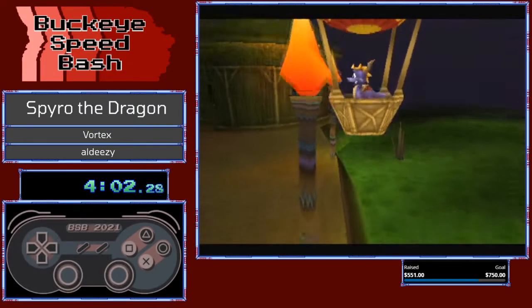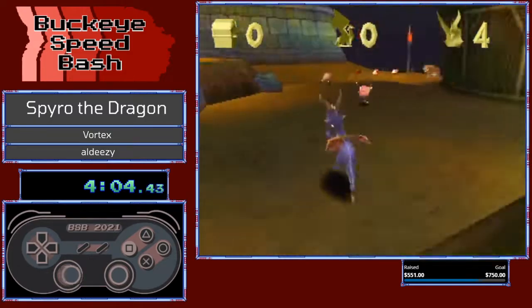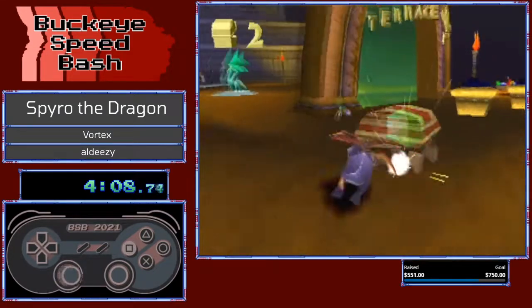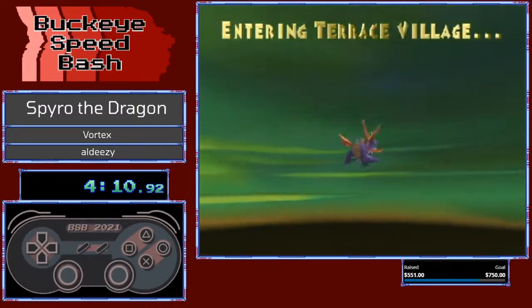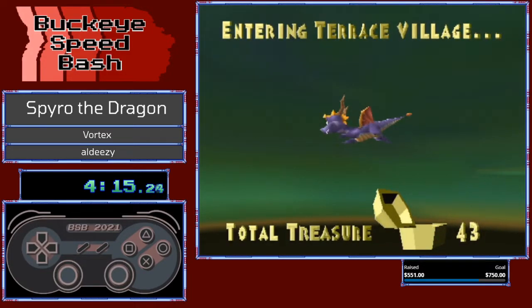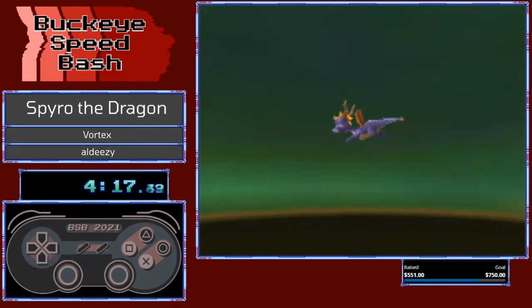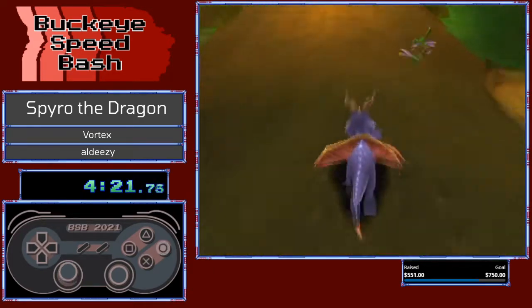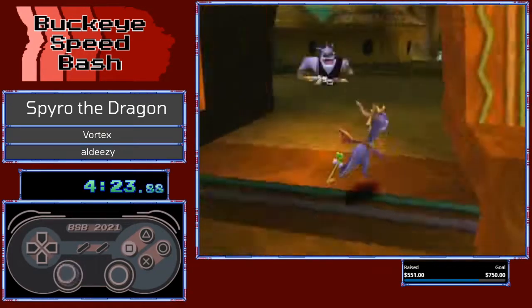For now, we're going to be entering Terrace Village, which has a bit of a global cycle going on. There are a bunch of zappy boys who zap the floor, so I gotta be fast, basically. I can bonk once or twice, but hopefully I get the good cycle here.